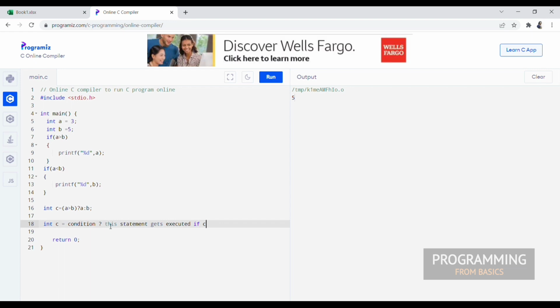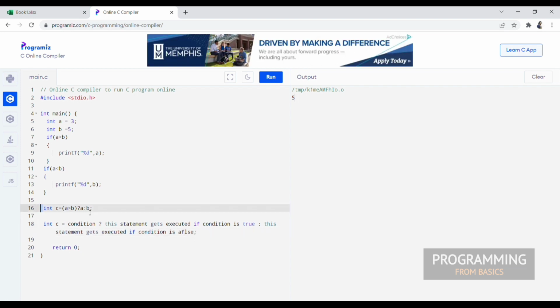After the colon, this statement gets executed if the condition is false. Got it?